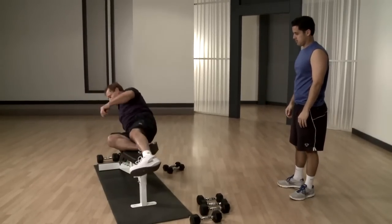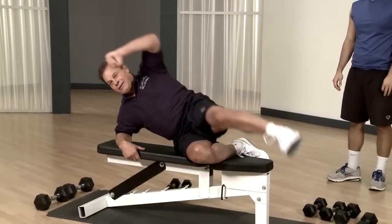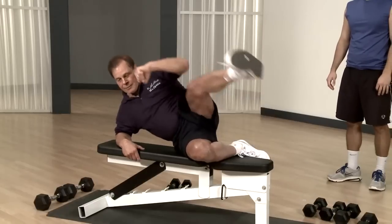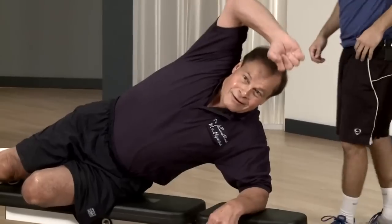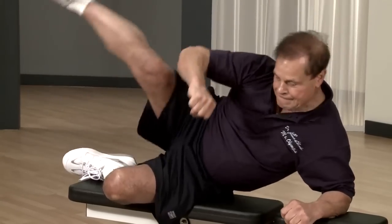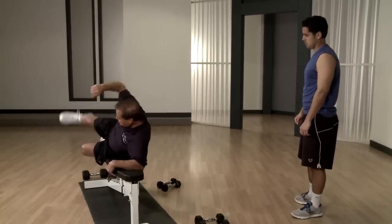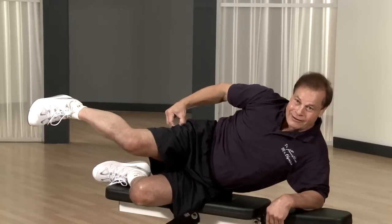The third one: immediately we do — you lie down now sideways, like this. One, two, like this. Then the other side, nice and straight, and go. You see how it goes — that's for here, for here, for here, and for here. You get all this in shape. We did three exercises.